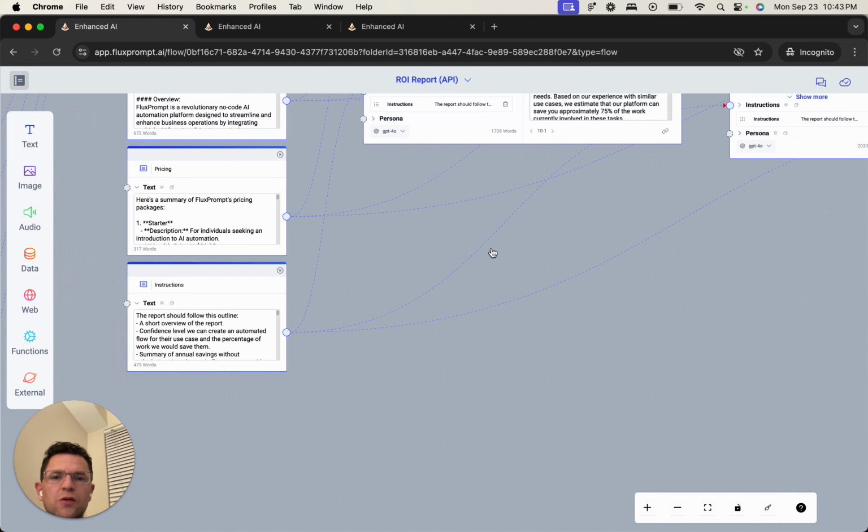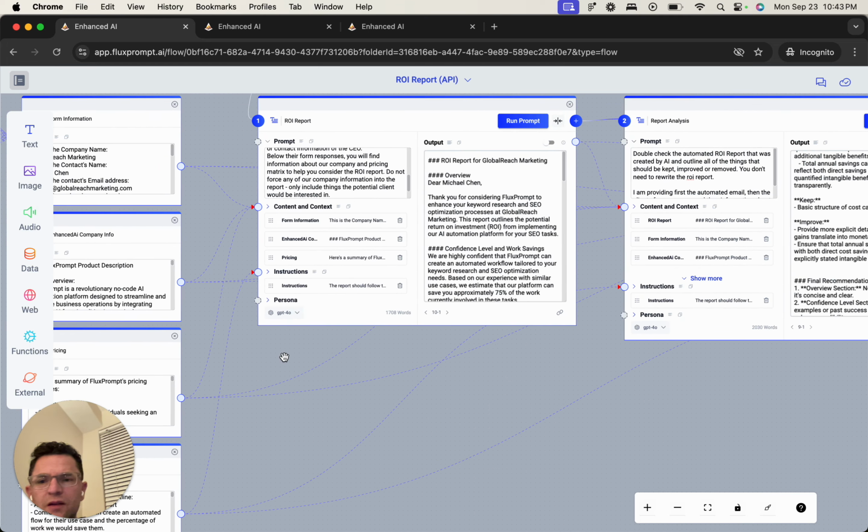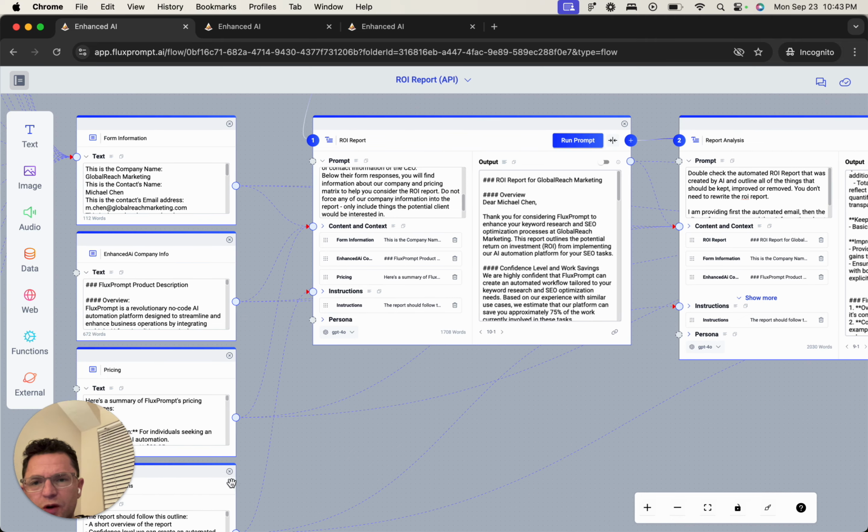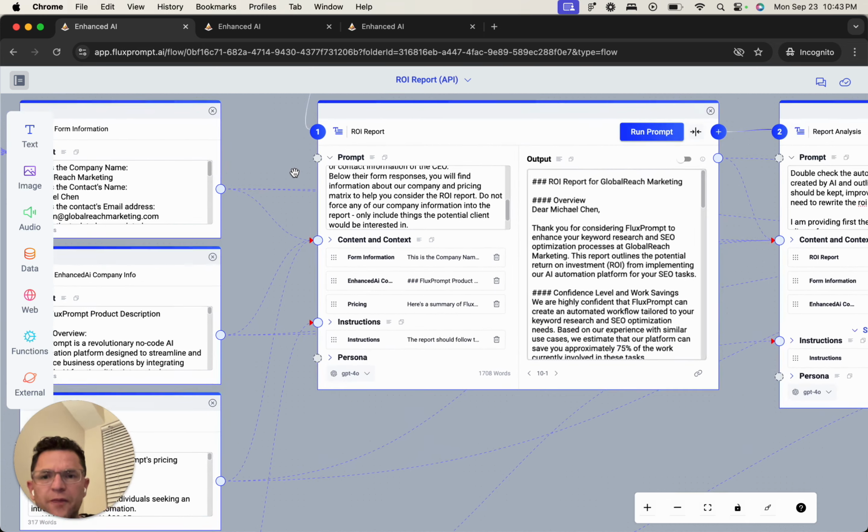All right, so then what I did is I fed every one of these into our first AI node. The first one, right here, the content, as you can see, I fed the form information, the Enhanced AI company information, and the pricing.